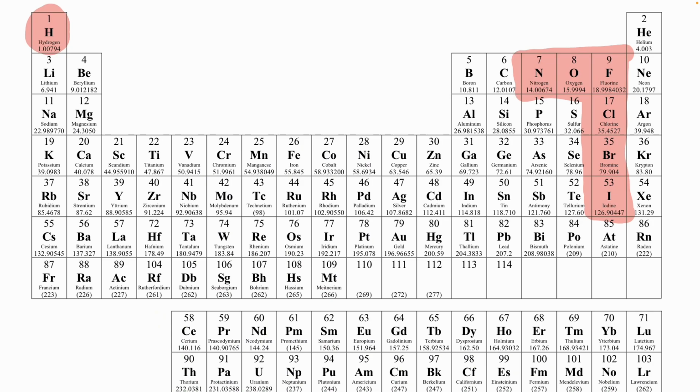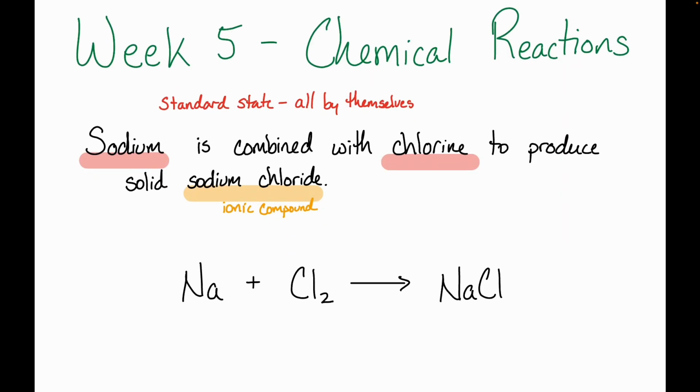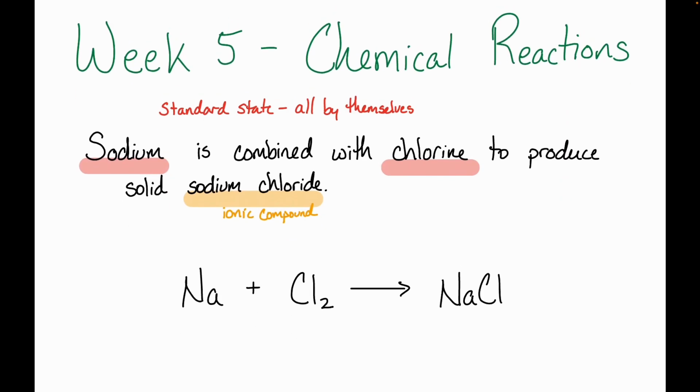The nitrogen, which is actually the main component of air, is N2, 2 nitrogen atoms paired up together. All right? So there are certain elements that we just got to know in their standard state are diatomic elements. So when I said in my reaction here that sodium was combined with chlorine, I know sodium's not one of my diatomic elements, so that's why I just have Na all by itself. But chlorine is one of my diatomic elements, so when I write the formula for chlorine, it's Cl2.